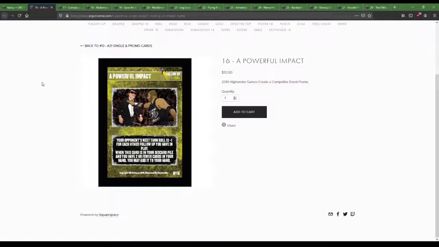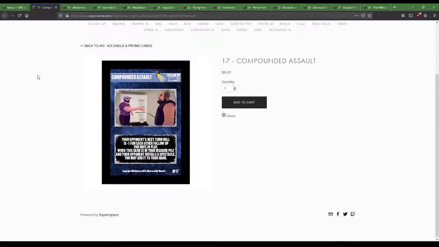16th, we're running a Powerful Impact because it's a good comeback card. It's a little bit spicy, but if you're getting wrecked by Burial or hand discard, then Powerful Impact is always an option that comes back to you. Makes sense. We're also running the Compounded Assault. This one's even spicier. It's mostly a dead slot anyways, so I just wanted to tech it a little.